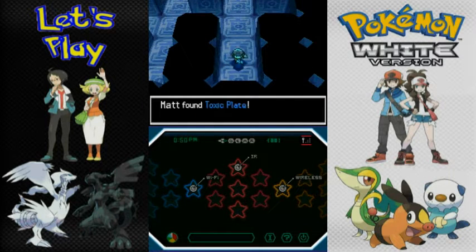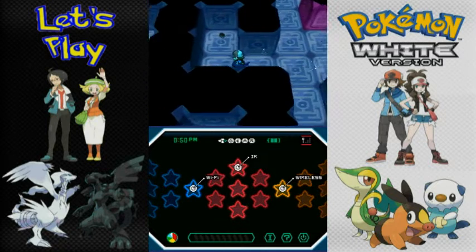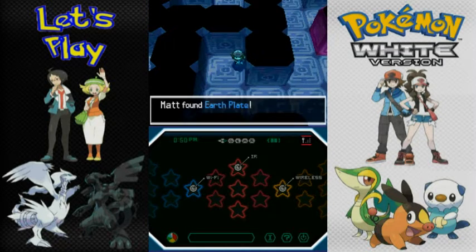We got the Toxic Plate. That empowers poison moves, as you could probably tell already. And what's this? That's an Earth Plate. Powers up ground-type moves.